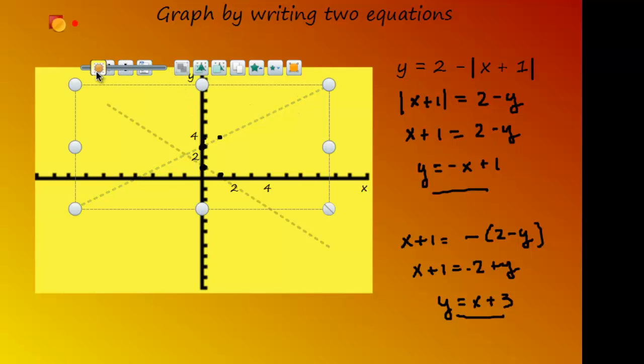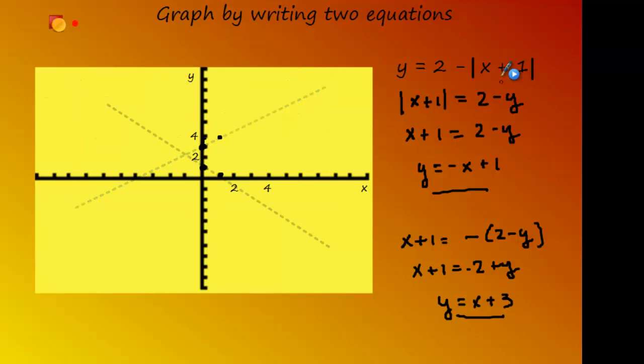Now, as I look at the original equation, I notice that the absolute value is negative, so I know it's going to open down. So I have my vertex, and I need to label my vertex. So again, I'm going to erase this. I need to determine that, so I'm going to use the opposite of the b, which is 1, over the m, which is 1. So the x-coordinate is -1.